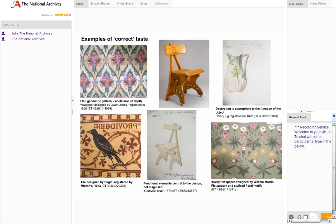We also hold many examples of the work of the design reformers themselves, including Augustus Pugin, Owen Jones and Richard Redgrave, as well as what might be called the second wave of reformers, including William Morris, Christopher Dresser, E.W. Godwin and Walter Crane. The wallpaper on the top left, designed by Owen Jones, has the kind of flat geometrical pattern deemed appropriate for a flat surface, with three-dimensional effects avoided. The tile by Pugin has a flat pattern and doesn't attempt to imitate nature; it demonstrates his tendency to include improving text as part of his design. The text should read 'Dominus Providabit' — The Lord Will Provide. Pugin pioneered the Gothic Revival and had a huge influence on later design reformers.